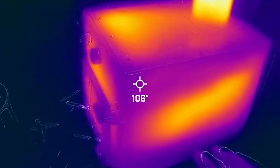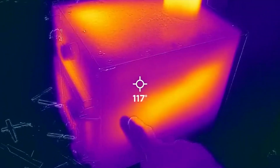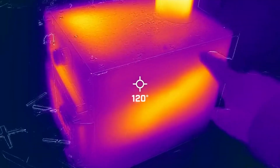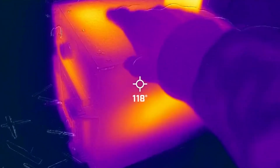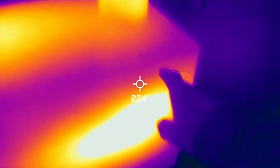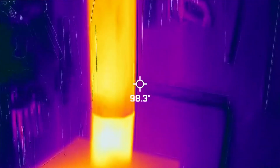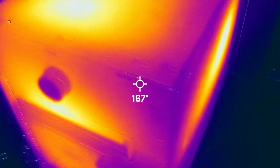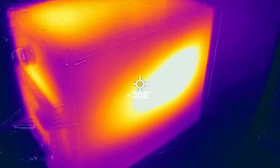Just built the fire a second ago, and all along the side is where you're getting a lot of heat. It's going right up the back, and then it's hitting those baffles and moving across and coming to the top front area. Now it's really hot. You can see if I didn't have these baffles back here, the heat would just shoot right up the chimney, and that's why those baffles are so important, to circulate that heat through the firebox.